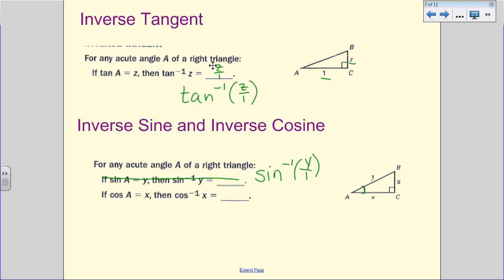If we wanted to use cosine, we would use the adjacent side. So we would type in cosine inverse of x over 1, adjacent over hypotenuse. Why is it called the inverse? Inverse operations undo each other. So we call addition and subtraction inverse operations. And so tangent takes the angle and gives you the fraction, the decimals. If I do the inverse of it, it'll take a fraction and turn it into an angle measurement. So we use inverse just to describe two things that undo each other.